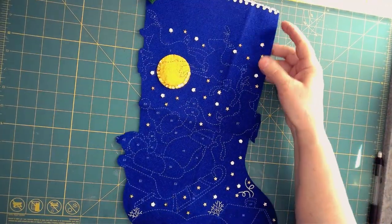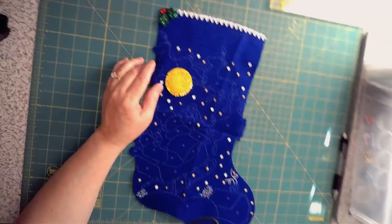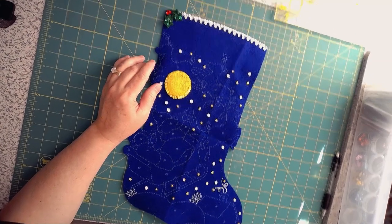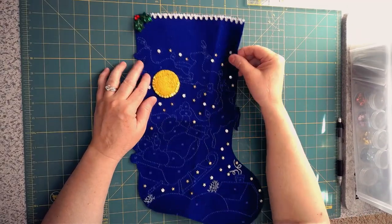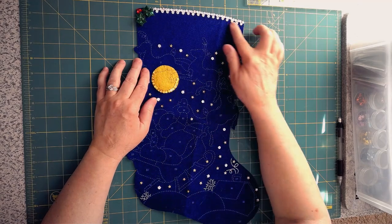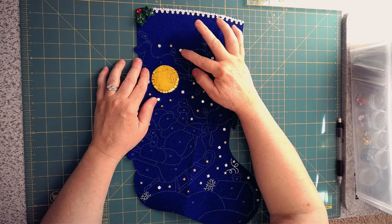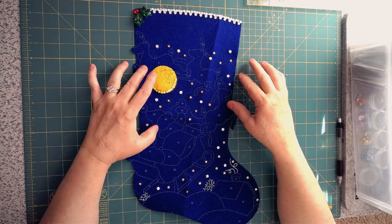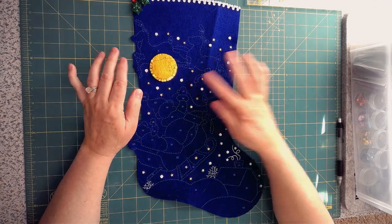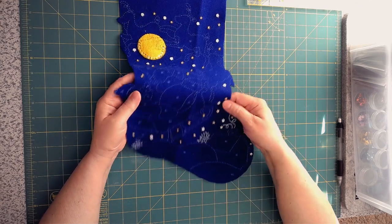There we go. Here is what it looks like. I tried to make it so you can see the whole thing. All right, so we've got the top sequins done. There's some embroidery underneath these white sequins. That's all been done. And then the white sequins attached, the gold stars, and they're attached with a clear bead, just like a sequin would be.